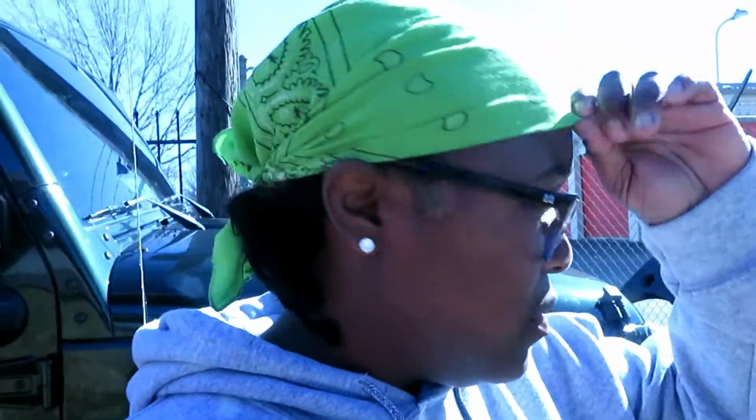And another true fact too, I almost got a Ford Mustang, the 2015 Ford Mustangs as well. When they did the whole new redesign, the 2015s, that was on the list as well. So I had quite a few cars on the list, and in the long run, I love my car.